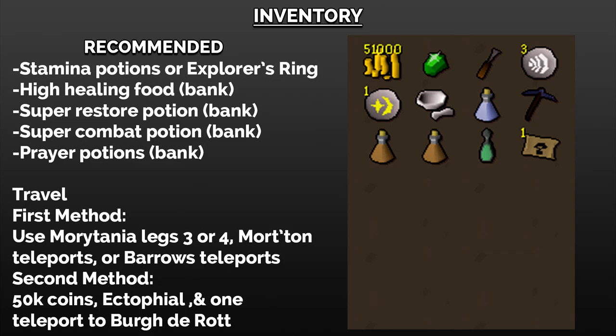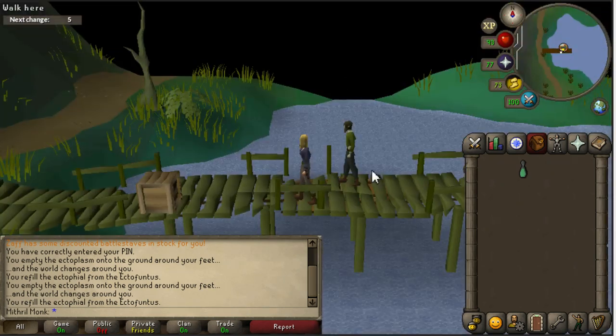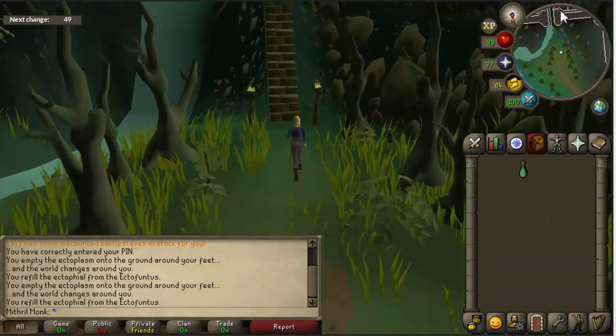The second method. You'll need an ectophial and at least 50,000 coins. If using this method, you will also need to bring at least one teleport to Burg de Rott, unless you have completed the quest Shades of Mortton. Travel to the Ectofuntus and walk north to the docks. Travel with Andras to Slepe for 10,000 coins. Walk south and you'll be in the Theatre of Blood.